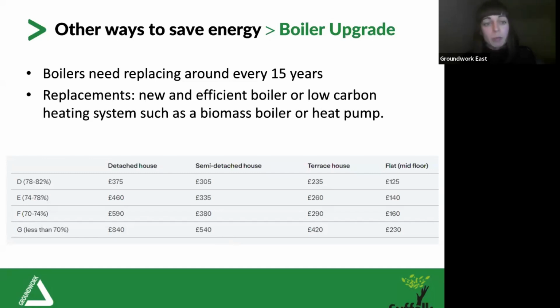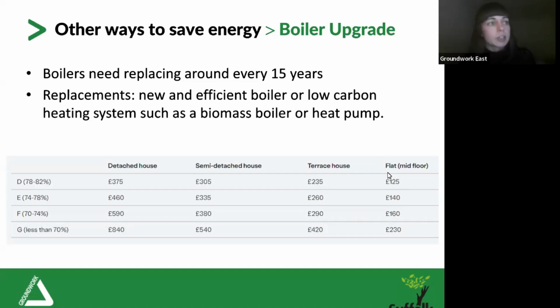In some situations, they can work really well, or heat pumps potentially. We're not going to go into these in too much detail, but here's a little chart at the bottom, which shows the difference when you're upgrading a heating system, going from a D, E, F or G rated system on the left-hand side and switching to an A rated model.